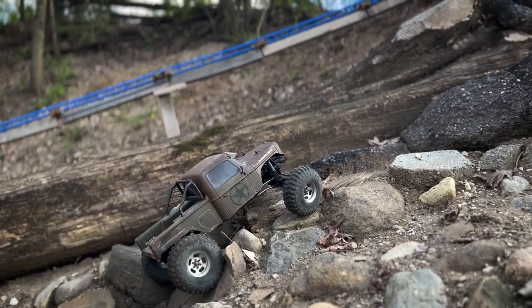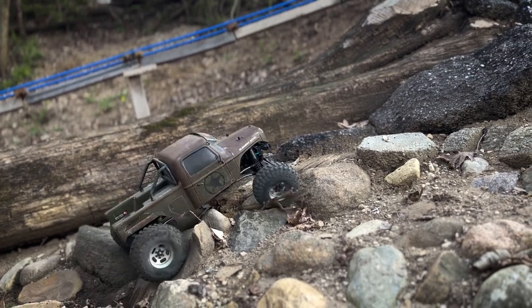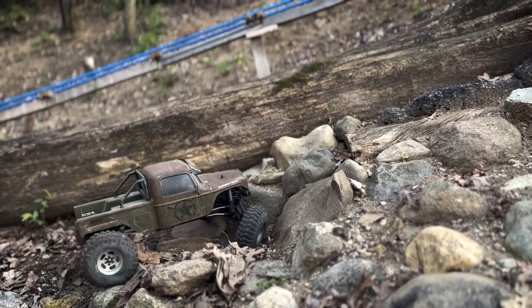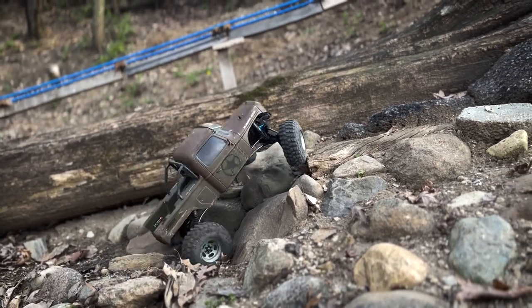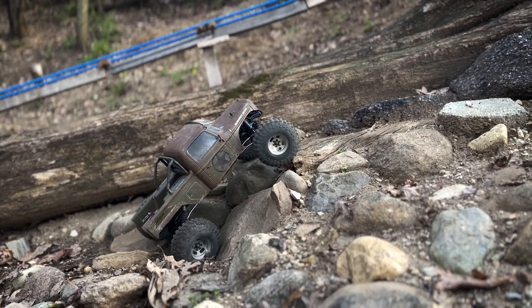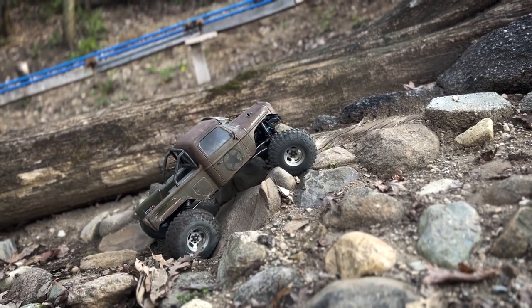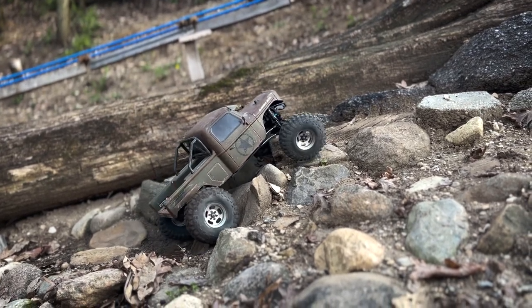I'm still getting used to what lines this thing actually likes to take, because it's completely different than anything else that I've got. But yeah, so rear link riser, and then I also took the 1080 out and put the ESC 70 in here. So it's worlds better already.